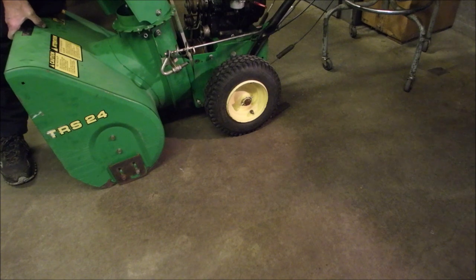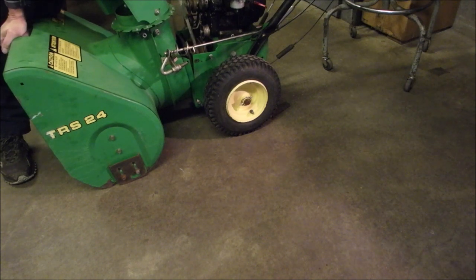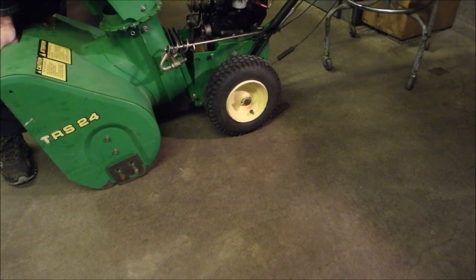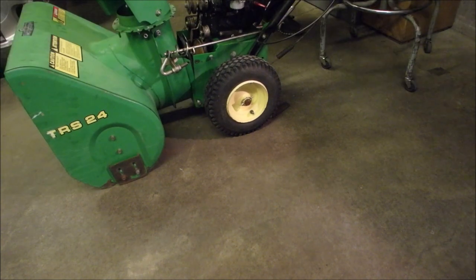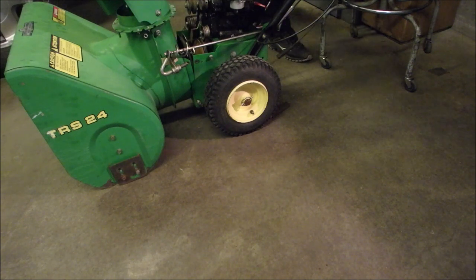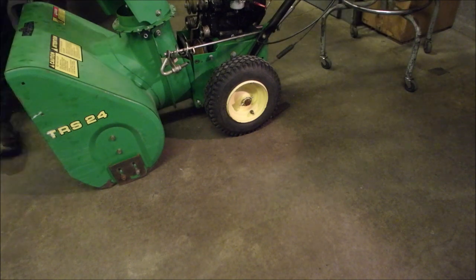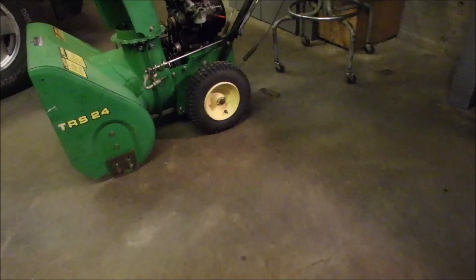That belt's going to be way too long. No? Okay, so that's the wrong belt. I think John Deere said it was the right belt. Well, let's get an ID. Maybe we should put it together, just temporarily, with one bolt, and measure that belt. All right, my belt was the wrong size, about 2 inches too long, right?